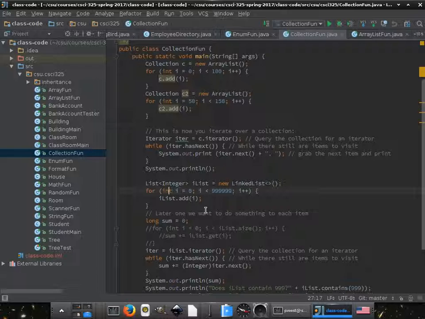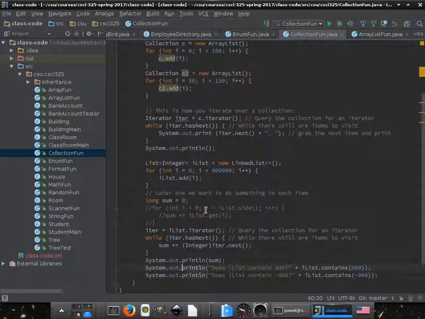And then for int i up to a whole bunch, we're going to add to it. And then here's where I had a sum, and I showed you if I use the iterator, it prints it out really, really fast. So we'll go ahead and we'll run this.